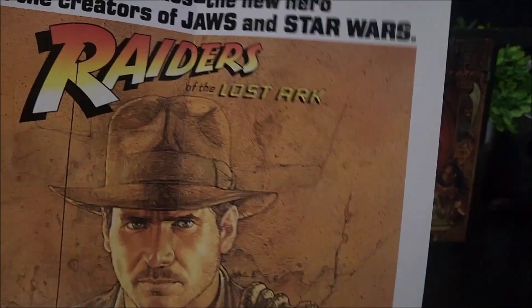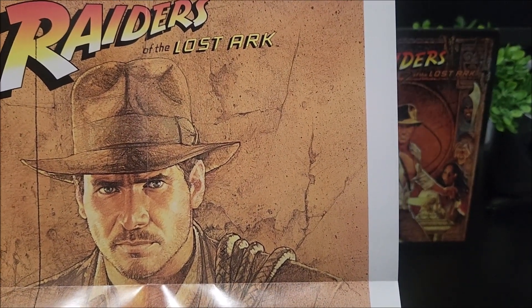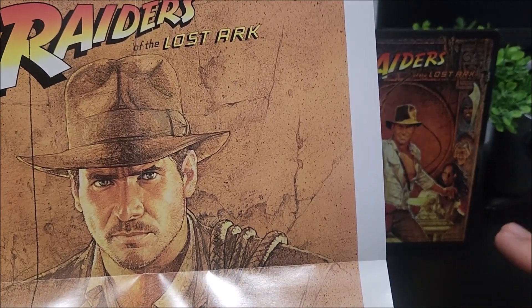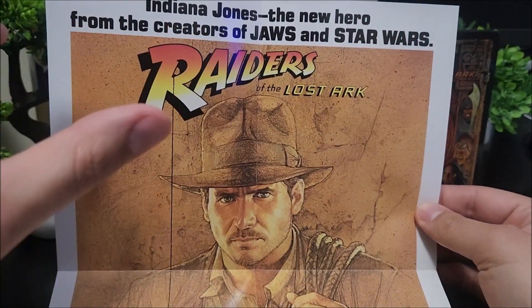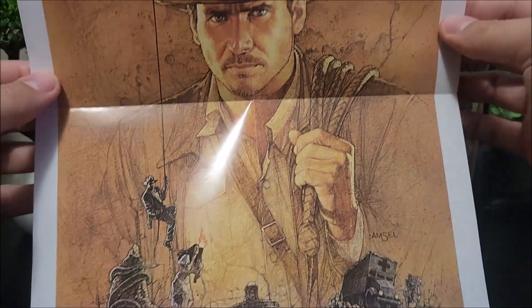I'm really hoping that Last Crusade comes with that mini poster — I'm not too sure, like I said it didn't have any picture of it, just the steelbook. I know Temple of Doom is, but I really do hope I get the other two posters. I would actually like to frame these and put them right next to each other on the wall — it'll look awesome. Cool that we get this poster.